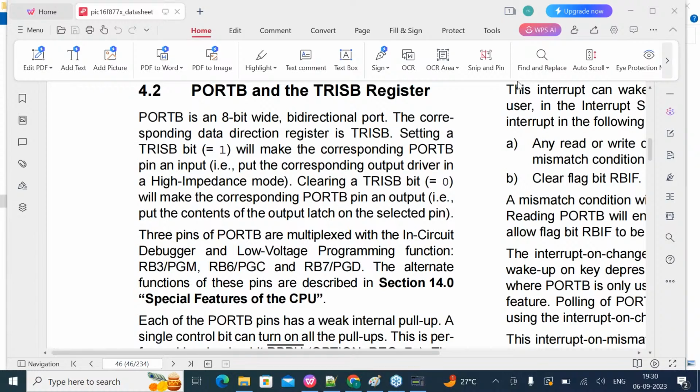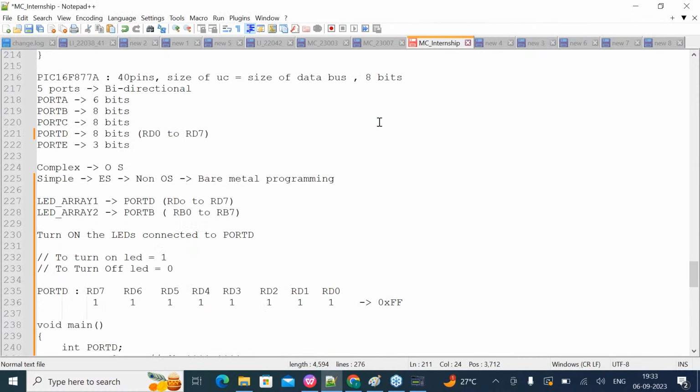By the way, can you see my screen? It is getting updated, guys. I'm changing the screen. I think it is stuck. Oh, let me unpause it. I think now it is fine.